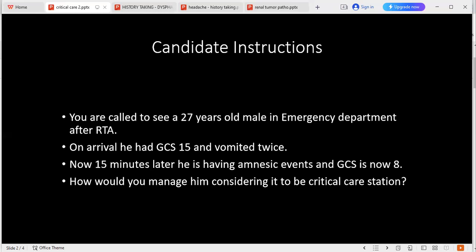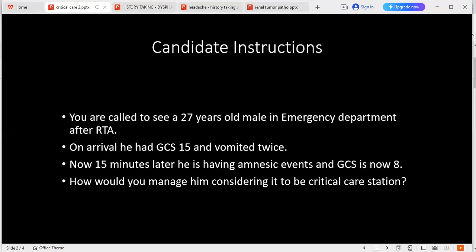In your case, the patient came with a Glasgow Coma Scale of 15, vomited twice, and now the patient's Glasgow Coma Scale is 8. What would you do now in this current scenario? So after this first assessment, I have to send the patient for CT scan of brain and spine. And you won't do anything to manage the ventilation of the patient? Yes, ma'am. I have to intubate the patient and then admit to ICU after the CT scan.